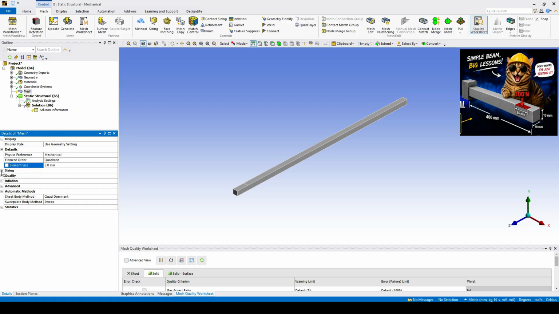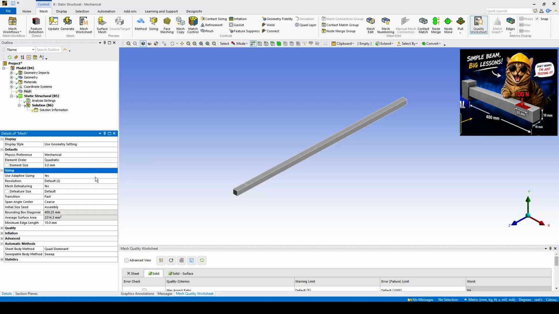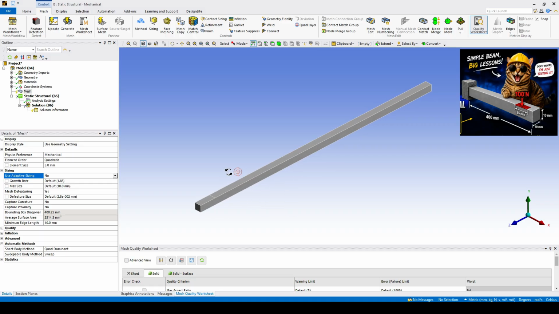And I'm going to open sizing and use adaptive sizing. Let's change it to no, and I will keep everything else as it is defined by default. So this is enough, I think, for this simple model. So let's go to mesh, right click on it and hit generate mesh.